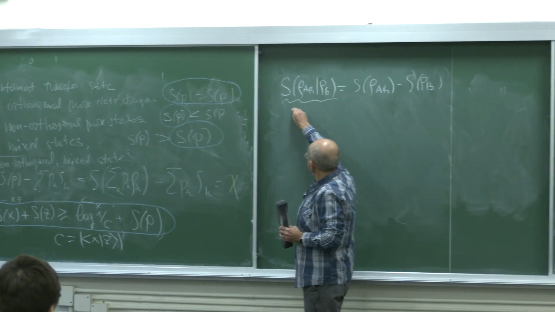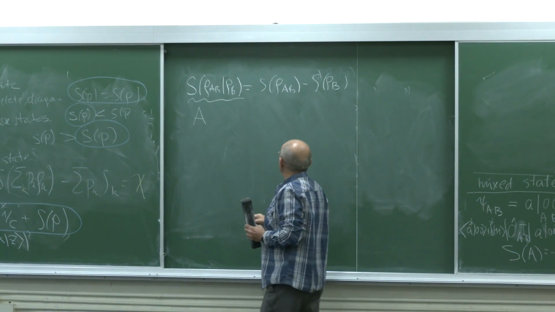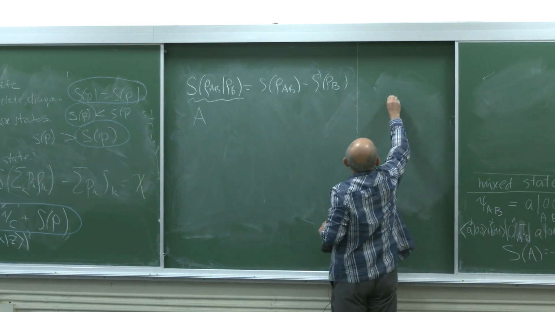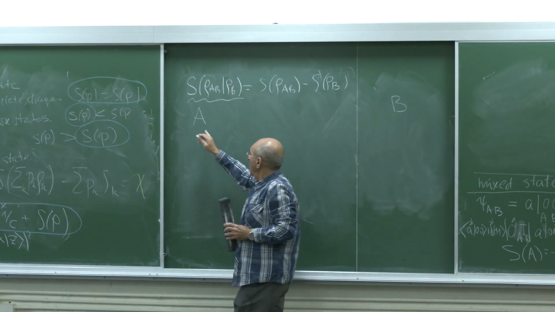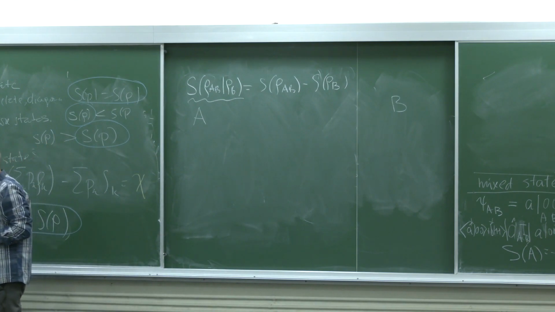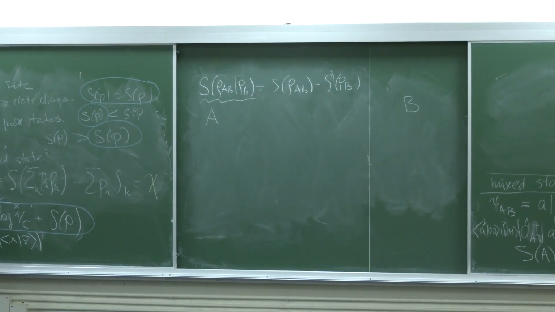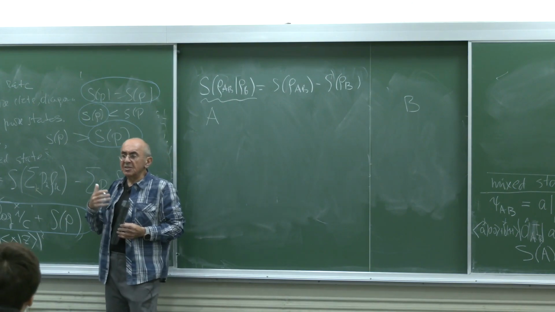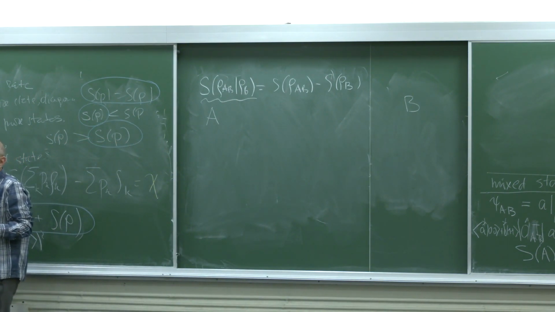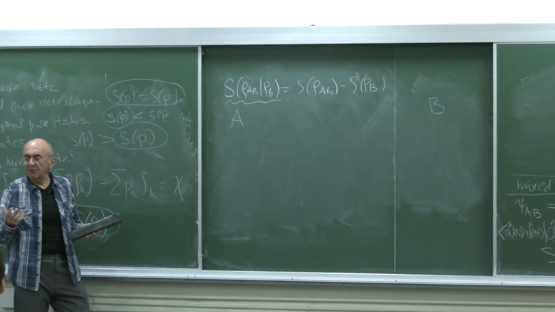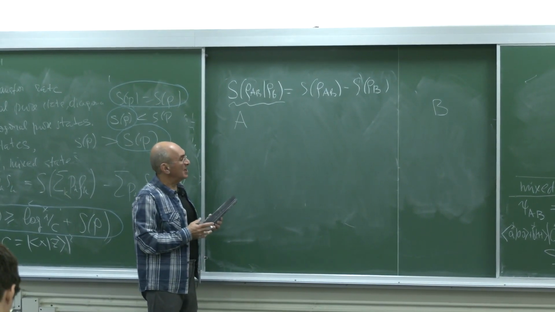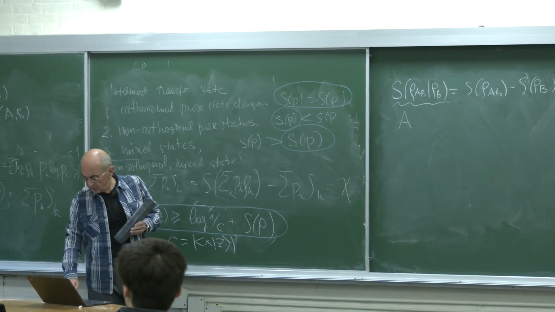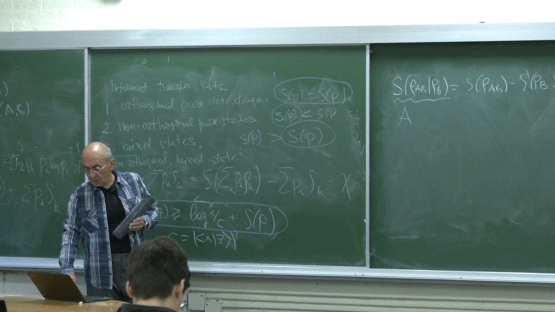So now it will be communications. Maybe my A will be Alice and B will be Bob, and they will be trying to communicate. So A has a state, and she wants to teleport the state. But she cannot have any quantum channel. Namely, what she can send is classical information. Classical information means just numbers, letters, whatever, but not quantum states. But what she can do is have something shared with Bob.